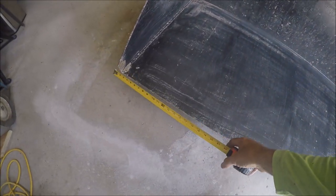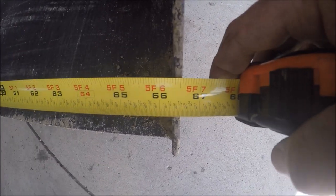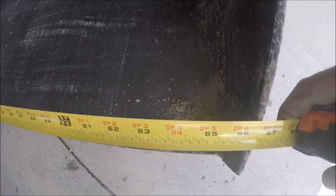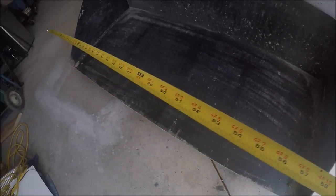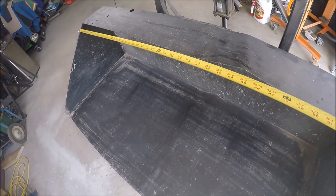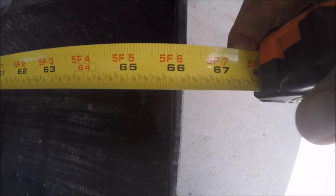Okay, so we'll measure this down here. 66 and a half, which makes perfect sense because this is 66 inches wide, this inner part, and 2/4 pieces would make 66 and a half. Because this is 1/4 inch on each outside, right? That's what I welded on the outside. And here we have 66 and a quarter. So it bent in 1/4 inch.